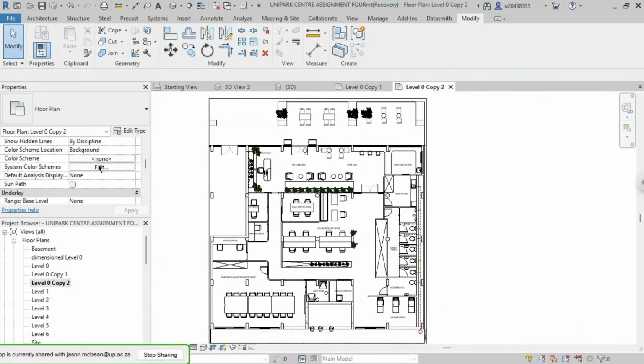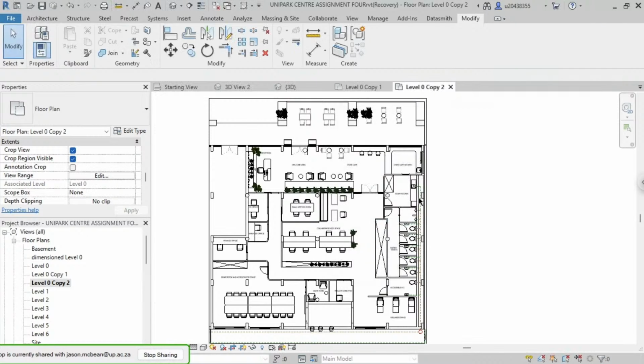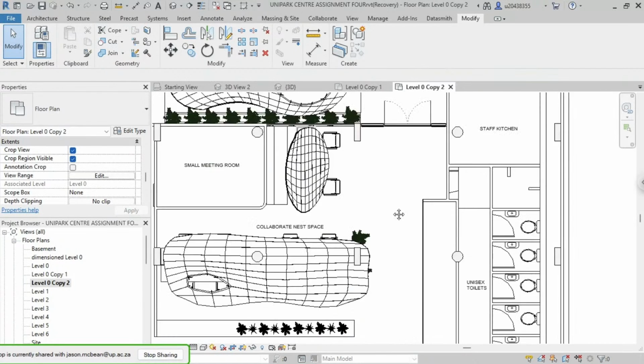Okay. You can duplicate this view. So here, I'll just try and guess it very quickly. Edit view range again. Make this 3,500 for now. Make this 3 meters. I could have gone a bit further anyway, but you see what I'm doing in this view.